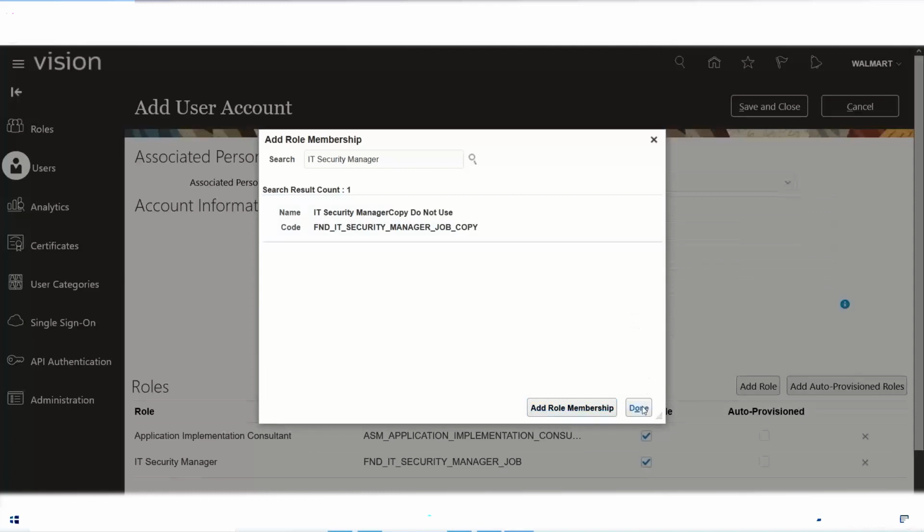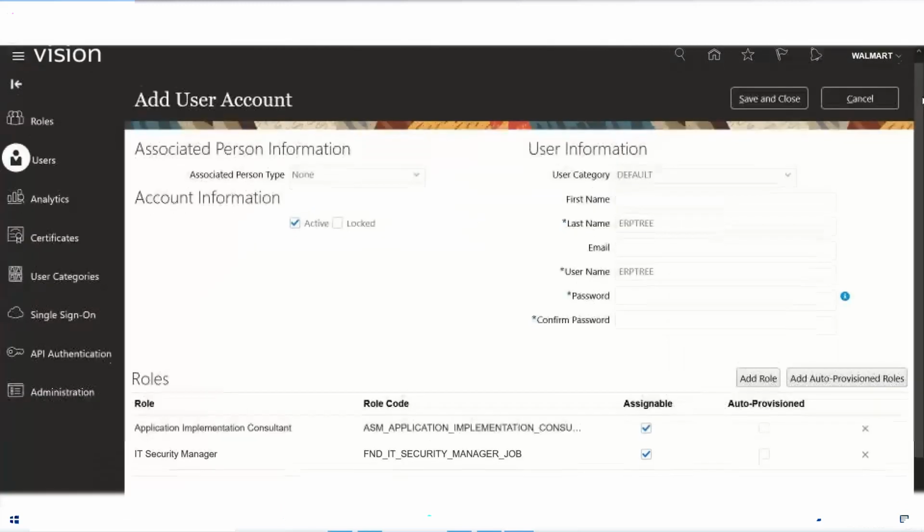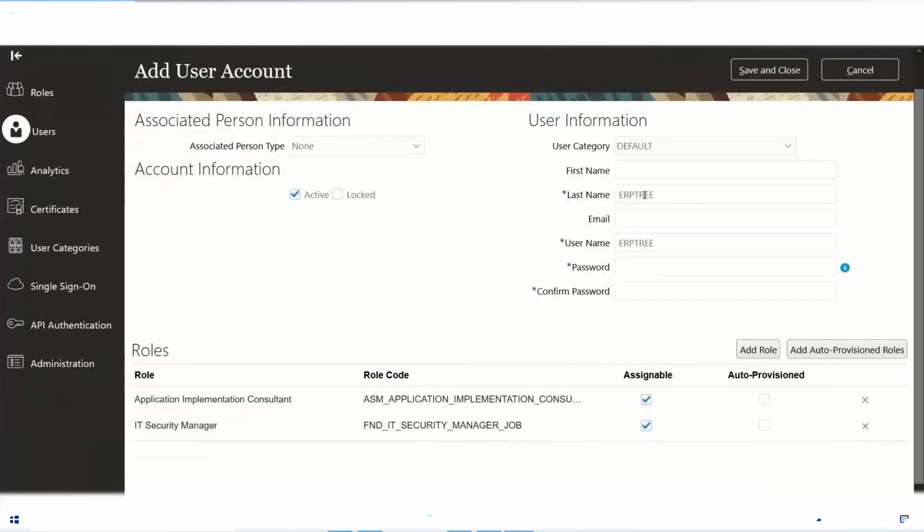There are many other roles we have to assign, and we will assign those based on the setups. But when you create the user, these two are more than enough. Click on done. So how are we creating the user? We gave the name. If you want to provide details like first name, email, last name, you can, but they are optional fields. So we assigned these two roles.